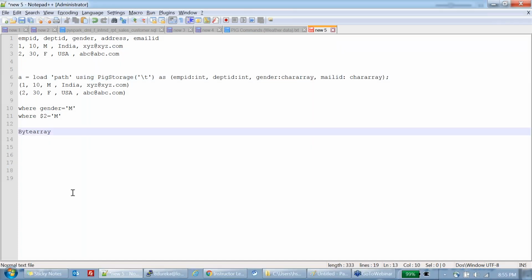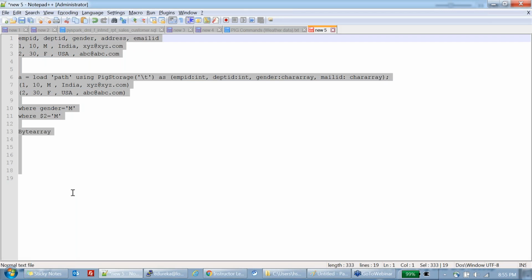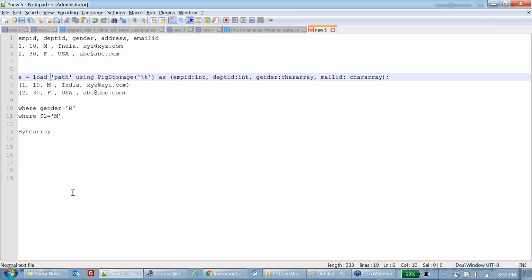When I said it's not tied to schema, this means let's say I have this particular file and I have defined my gender to be an integer. Ideally, it's a string. Tell me one thing. If I do this in my normal database, if I use, let's say MySQL, or let's say I use Oracle, I have defined a particular column to be an integer and I'm putting strings. Will it accept data?